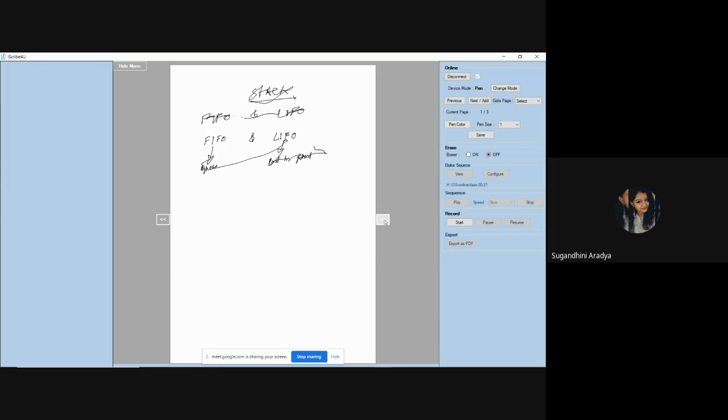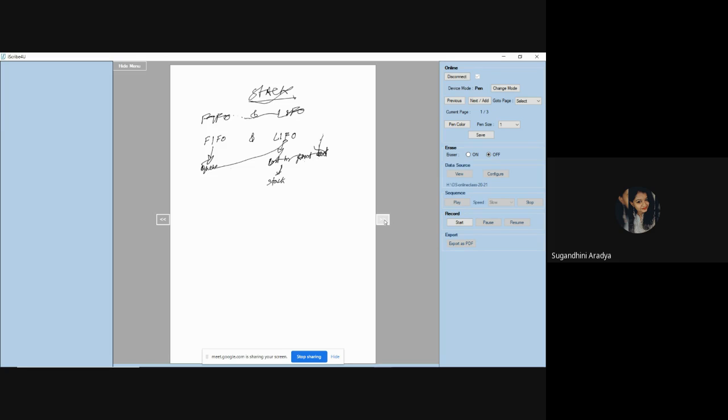Why is it coming like that? So last in, first out. Now coming back here, your stack will always work with this particular concept. What is this? Last in, first out. Best example I will tell you.